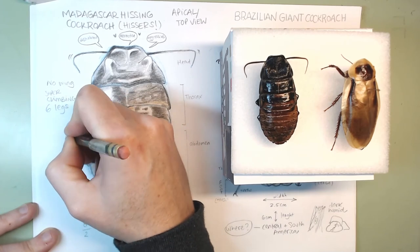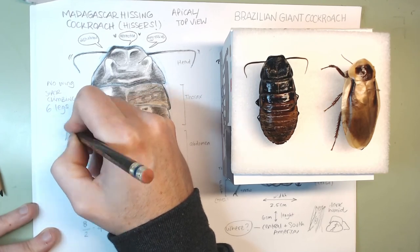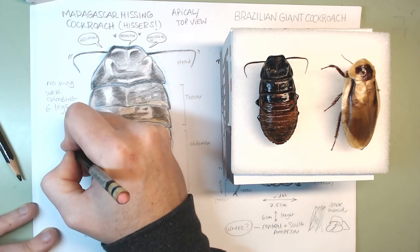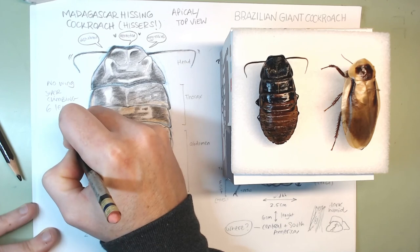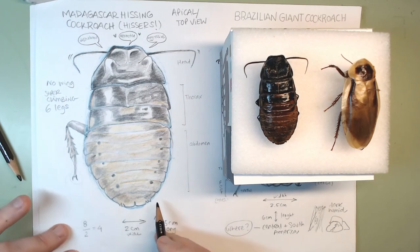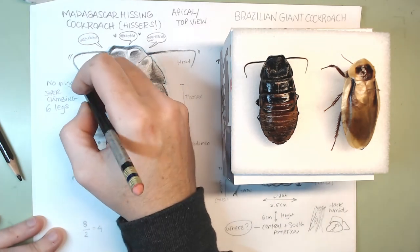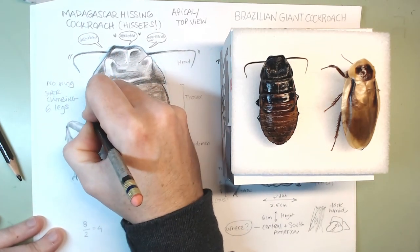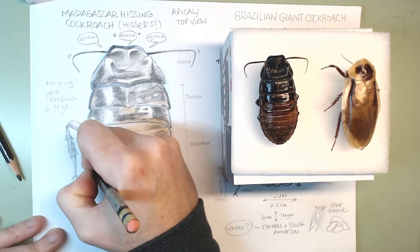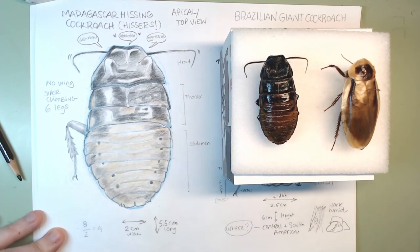And then I have my little shadows for the legs, and then I add a little bit of black to all these spikes and the tarsal claws. And if you lost some of the lines, for example, I see there's a very dark brown all around, so I can go with my black and follow the outline of the cockroach. And you see, you recover your lines very well.